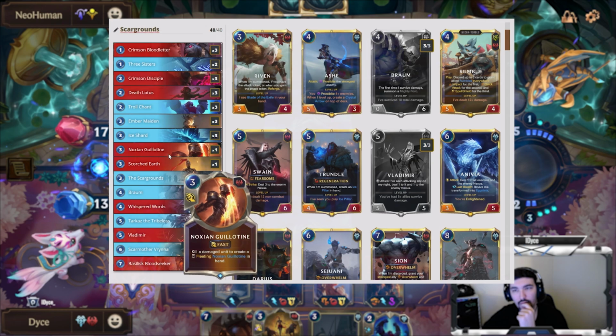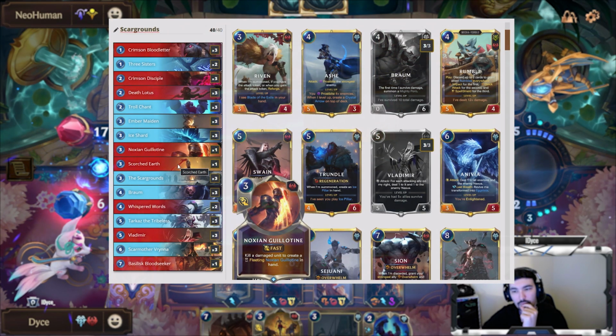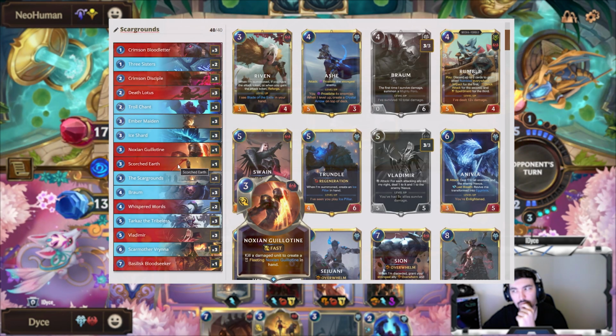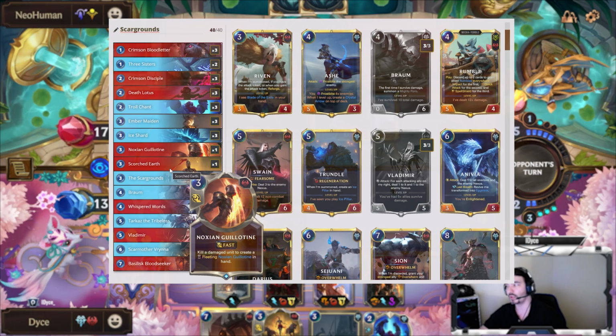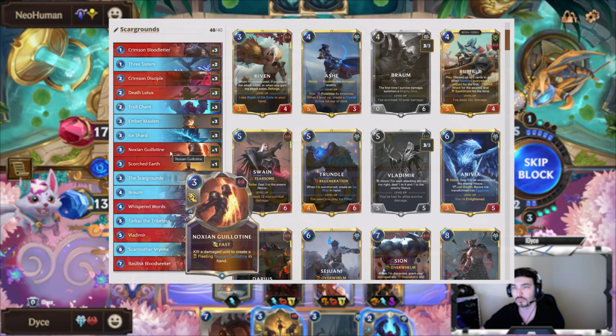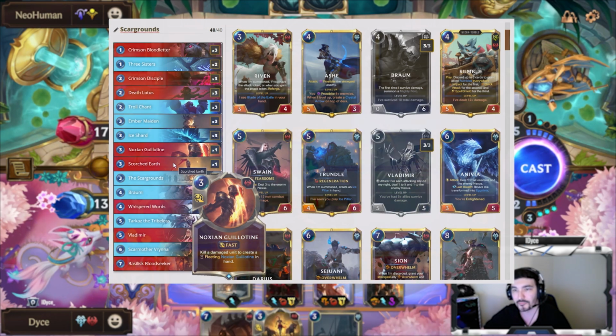Then we have our like hard removal. So Scorched Earth is for some reason not popping up on this website. It's only showing Guillotine. But Scorched Earth just kills a damaged unit or a landmark. But since there's not many landmark decks going around, I actually swapped one for a Noxian Guillotine. I mean, you could also play like just straight up 2 of these instead of Scorched Earth if you really don't want to play against landmark decks.